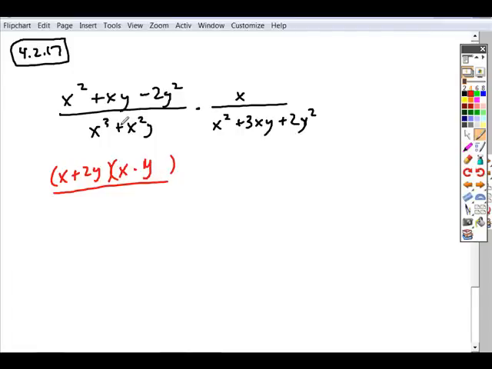In the denominator, you can remove a common factor of x squared, leaving an x plus y. And then in the second fraction, the numerator is a monomial factor, so it's just left as x. And then the denominator also can be factored into binomial factors. When you FOIL, your first terms have to have a product of x squared, so the only two possibilities are x and x. The last terms are a product of 2 and a sum of 3, so what factors are those?